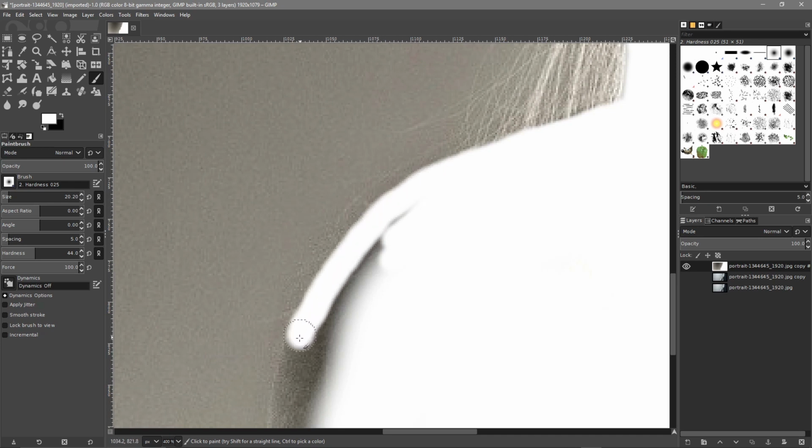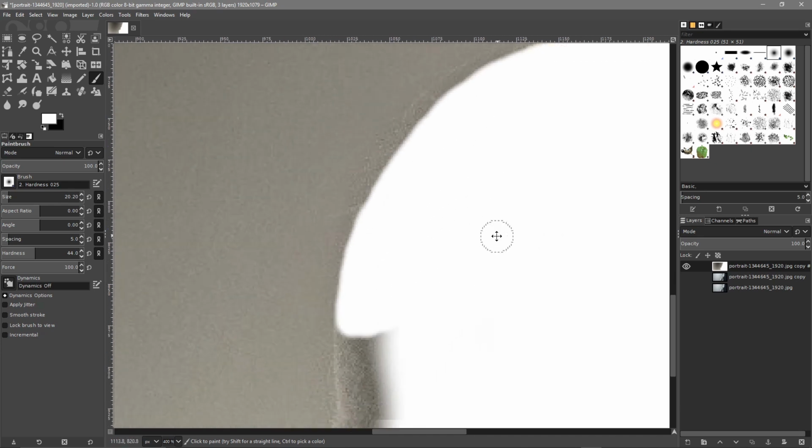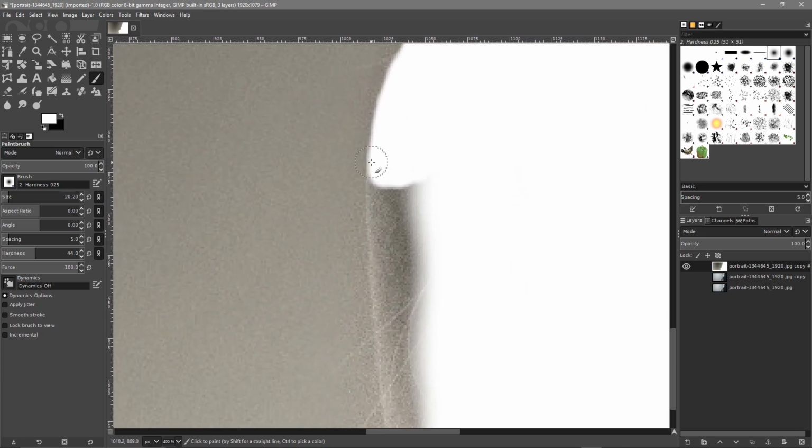So normally I'll take a bit more time doing this, but it should be okay anyway. It should be fine. We can reduce the hardness a bit.